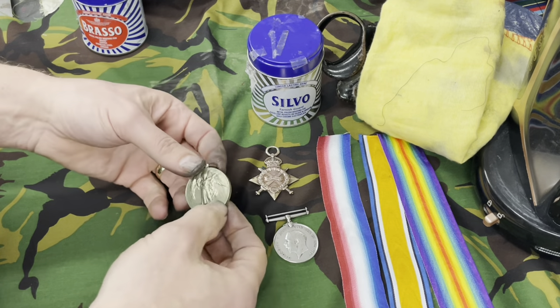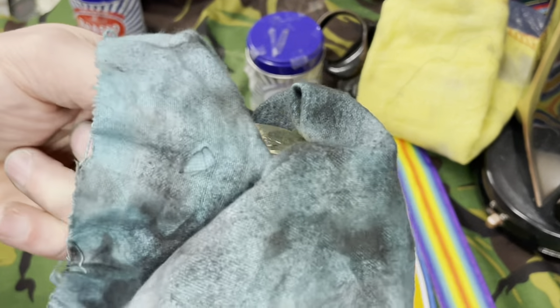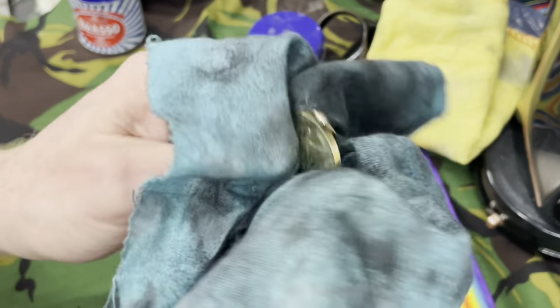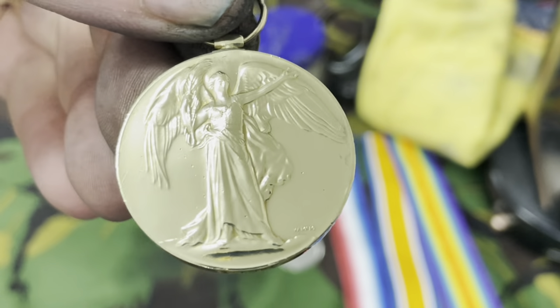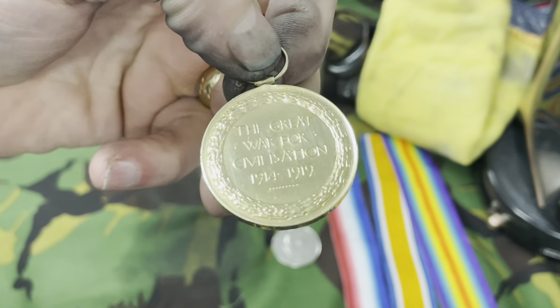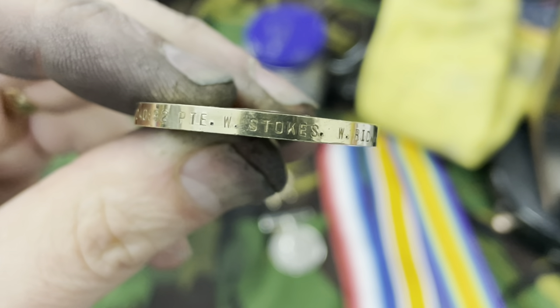That took quite a few minutes to get that polish into the metal. Just wiping it off now with the blue cloth, making sure to get into the edges around the medal and not forgetting the suspension ring — they come up really nice. This one wasn't too bad, so I suspect these medals have been cleaned quite a lot in the past. It's come up like a new penny, absolutely gleaming, and that didn't take too long. The edges are really clean and the back is really nice — just to show you the engraving again, the example of the stamping style engraving.